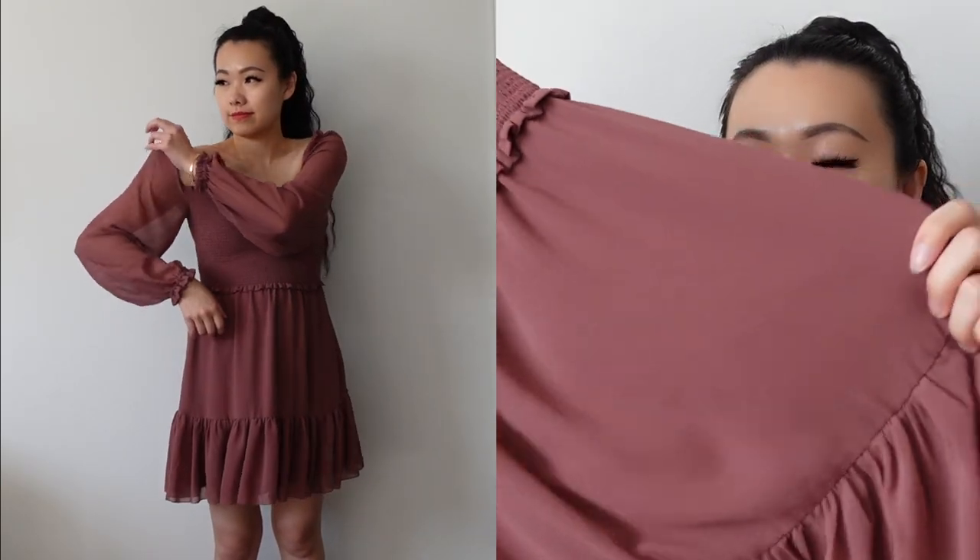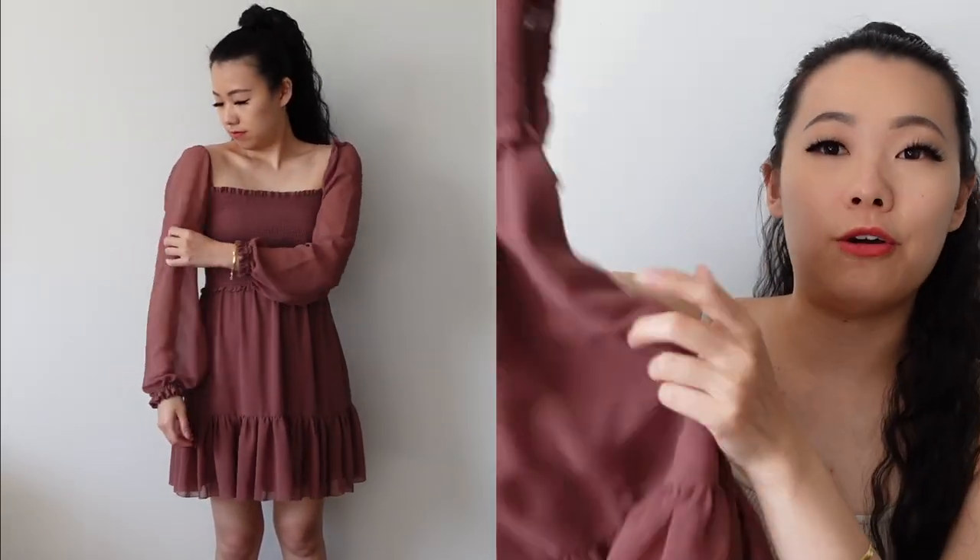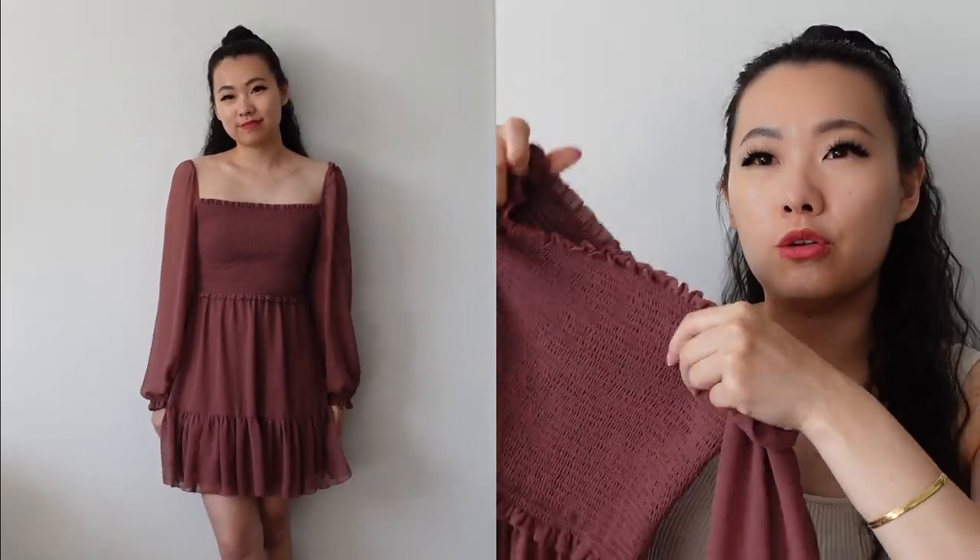I can tell you right now this color is not see-through at all — you can wear black underneath and won't be able to see a thing. I would highly recommend this color. It's more of a neutral pink shade and it'll be perfect to wear in the fall as well. I would highly recommend this dress for almost everyone — it's so flattering, and the A-line cut kind of hides your stomach, which is perfect if you're going out to eat.